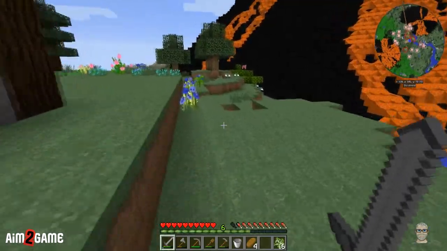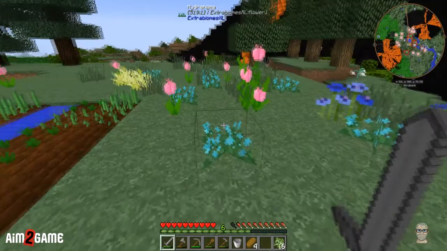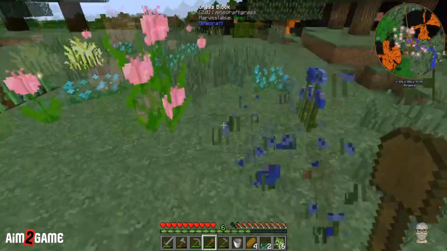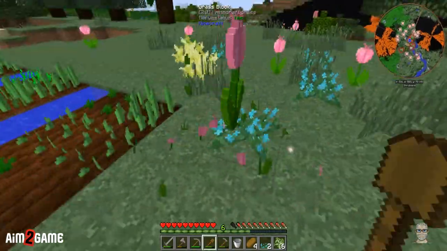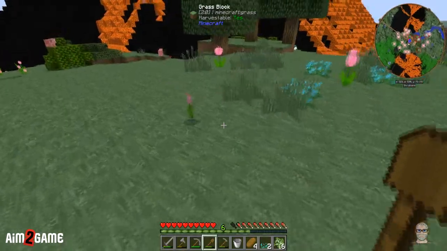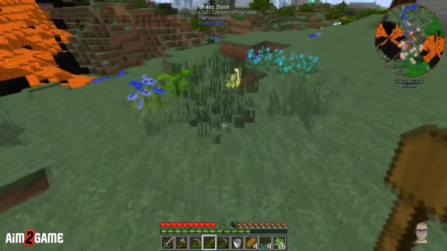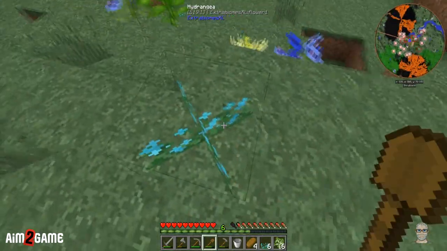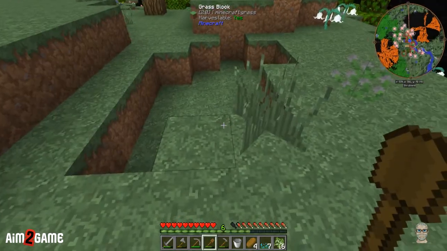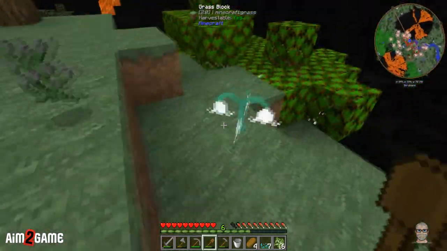Heard a zombie. Where are you at? Oh, he's over here. Right, okay. Well, I'm just going to dig up these flowers because, frankly, we need petals. I don't know. Oh, these aren't... Oh, they're hydrangeas. Nice. Ooh, grey. White.